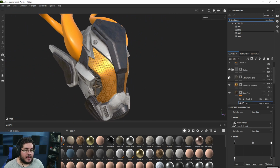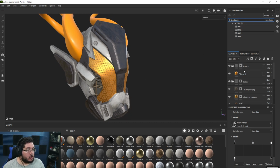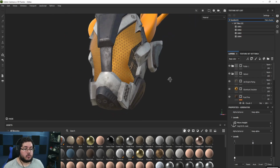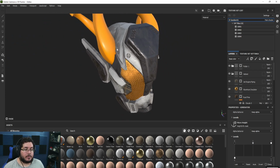Looks quite nice. Now we're going to start talking about the details, the actual details. There's a saying that the devil's in the details, right? So that's what we want to capture here with this one. Let me turn off my tablet, I was just on it a moment ago. So for the details, first of all, we need to think about what kind of details we're going to be seeing on this helmet. Are there any specific details that I'm expecting to see?